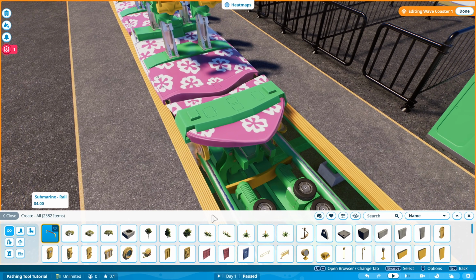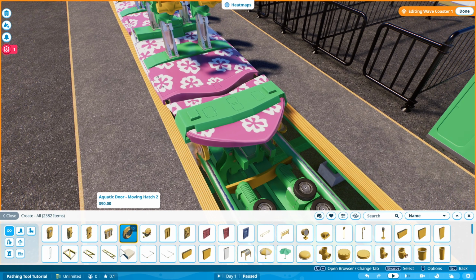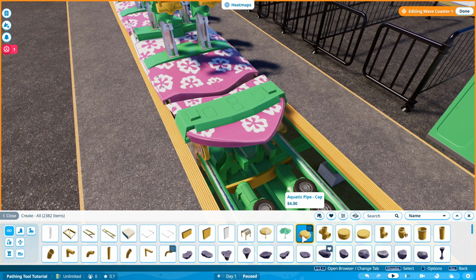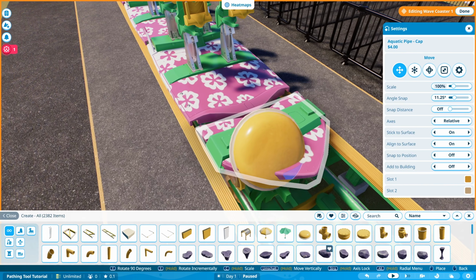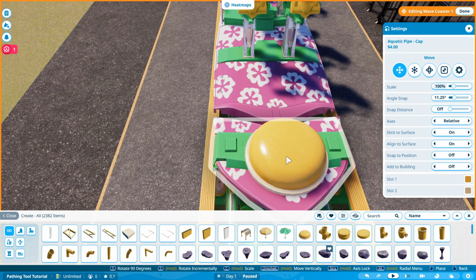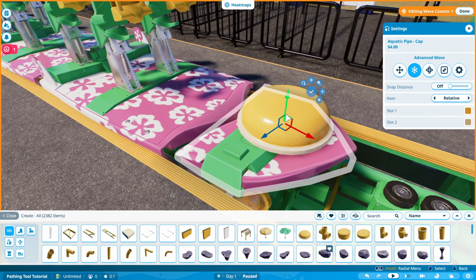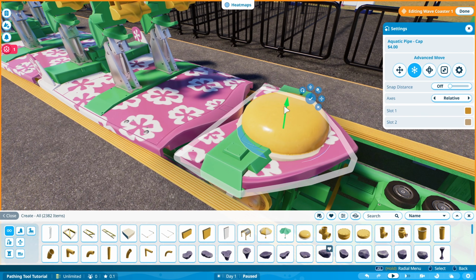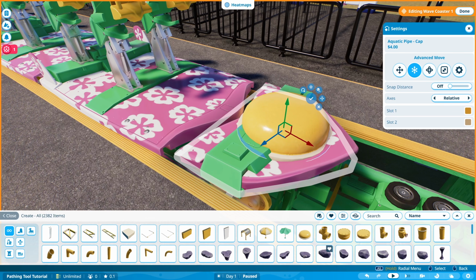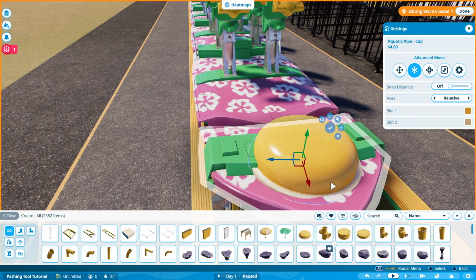For example, I want to add some aquatic elements onto this coaster, so I will just go on here and select the advanced move tool. You can always see the highlighted element on a coaster where it will be added.